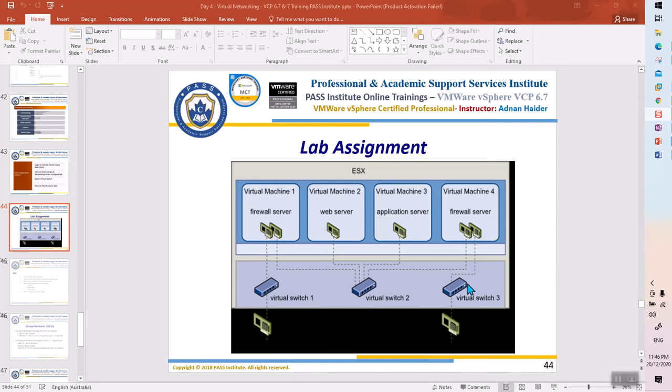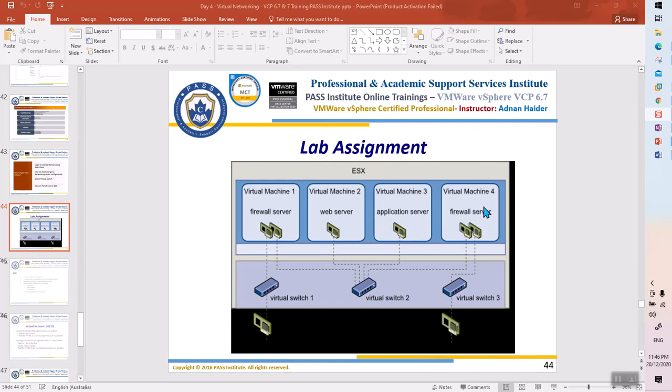And at the same time we are going to create 4 VMs in this ESXi host. To the first VM two network cards will be added. One network card is connected to switch 1, the second network card will be connected to switch 2. The second VM has only one network card, the third VM has only one network card, and both these VMs are connected to vSwitch 0.